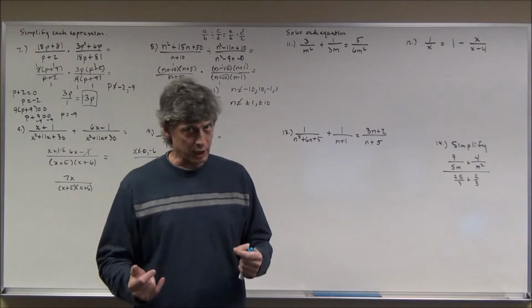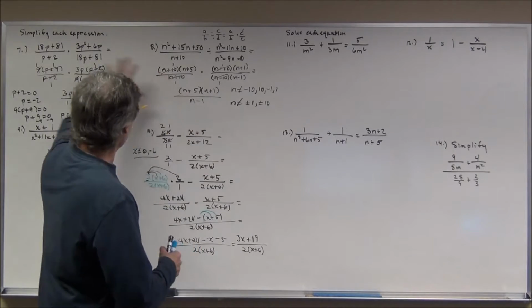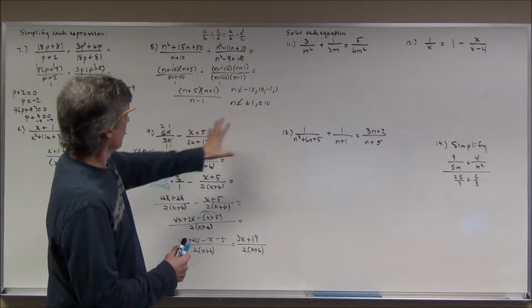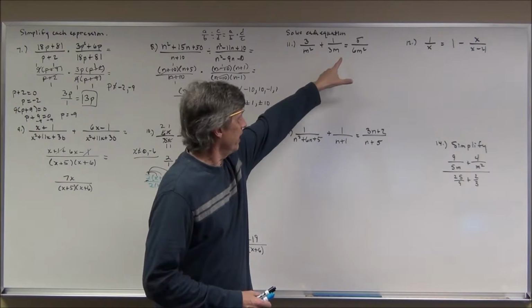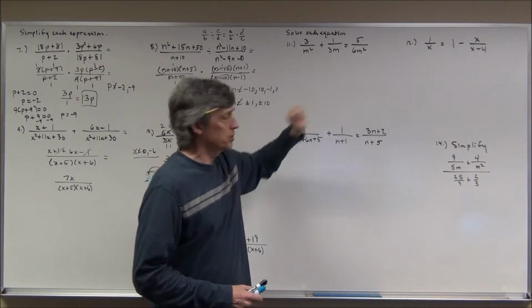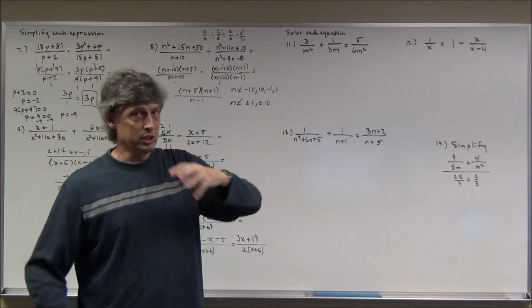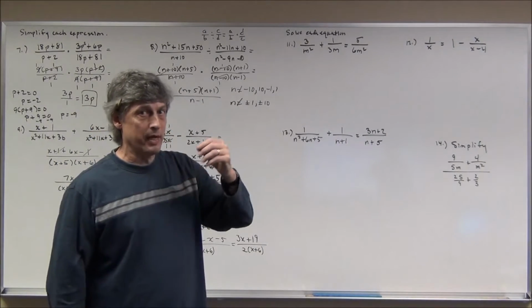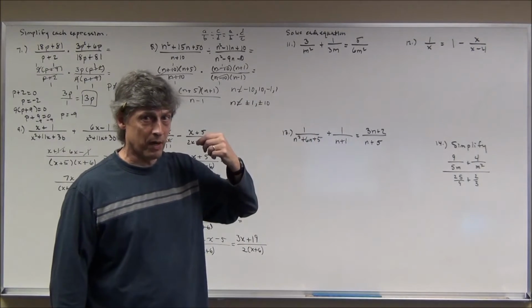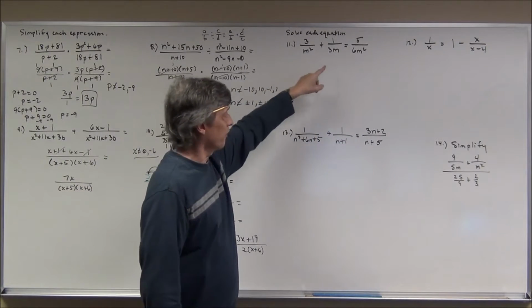Let me say that again. You're solving a rational equation. I'm not talking about simplifying rational expressions, where there's no equal sign. I'm talking about rational equations where you already have it set up with an equal sign and stuff on both sides. You don't just try to get a common denominator to simplify. You get a least common denominator to multiply both sides by, so that you will get rid of the fractions.